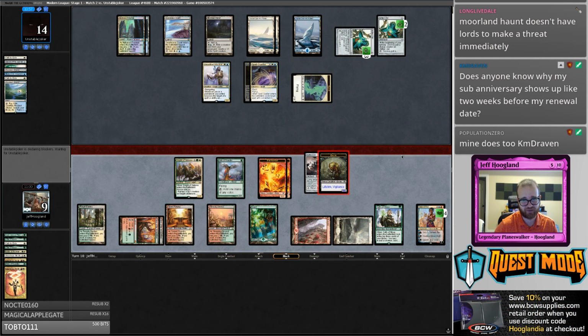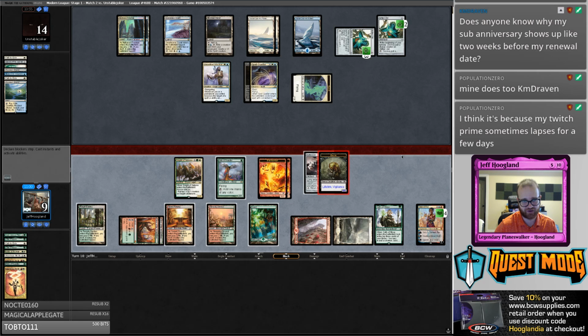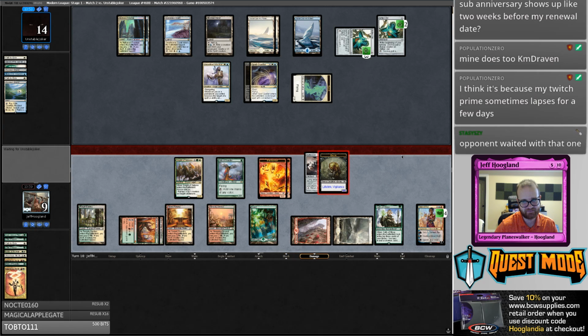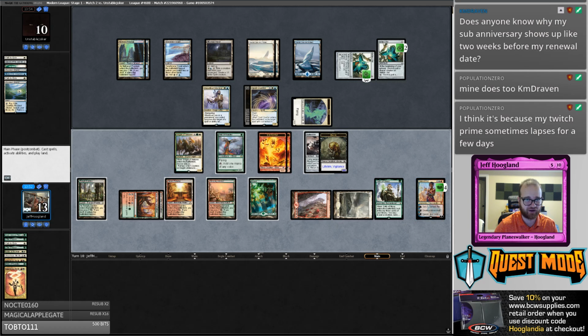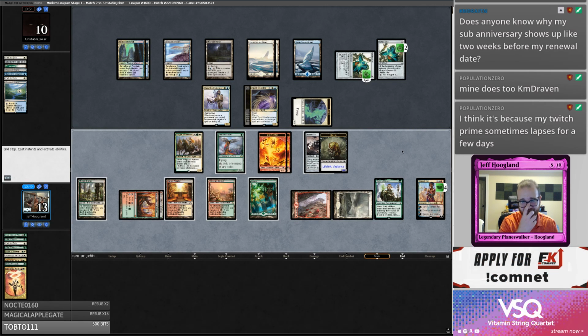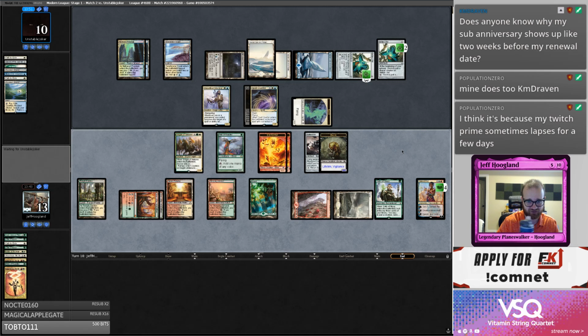Now that one might be hard to beat in conjunction with everything else. Opponent waited with that one. That's not true. They had 0 cards in their hand. That was their draw step for the turn. They didn't wait with crap. This ain't Trump's Twitter account. You just get to make stuff up here.